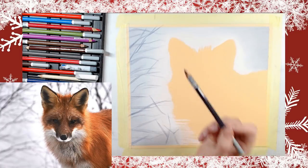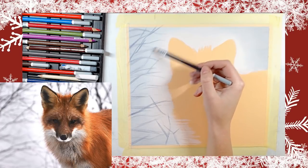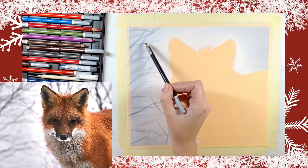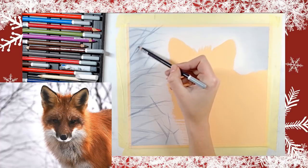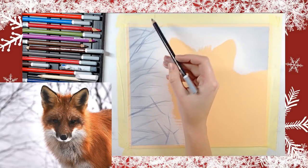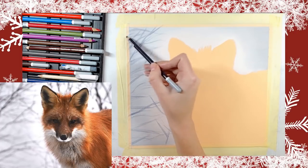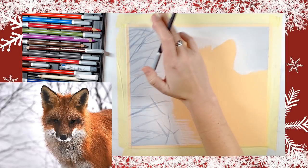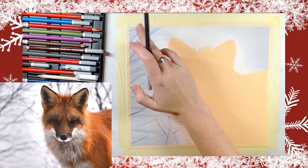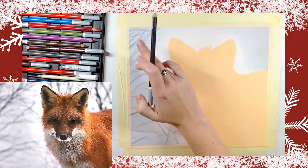All right, I'm just going to try to blend this out a bit and see what this looks like. It might need some more layers after that, but we'll see. I'm not really blending it, I'm just tapping it. Otherwise, I will just fade out everything. So I'm just tapping.